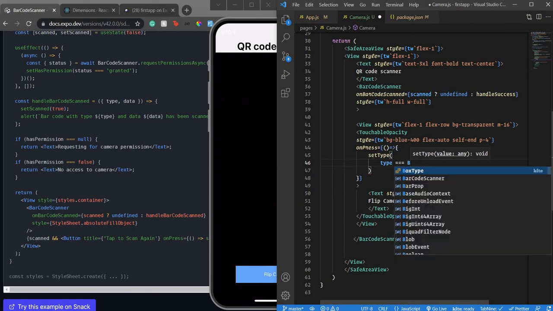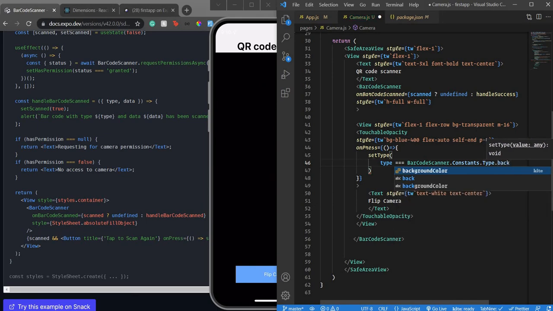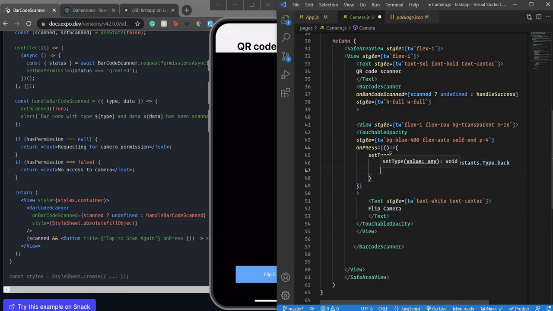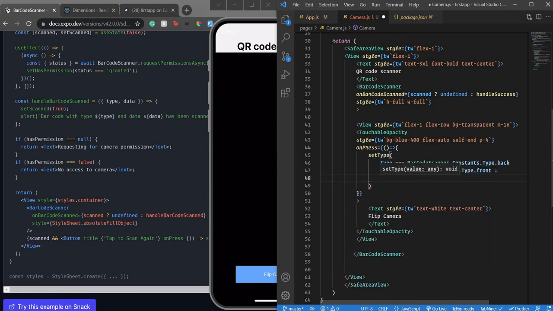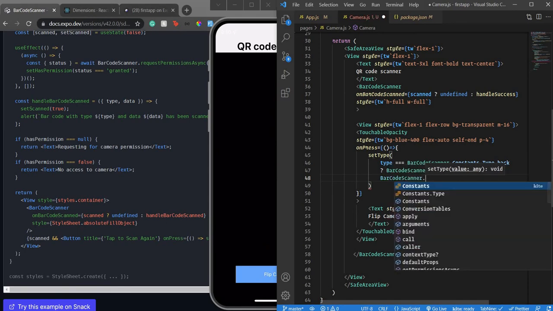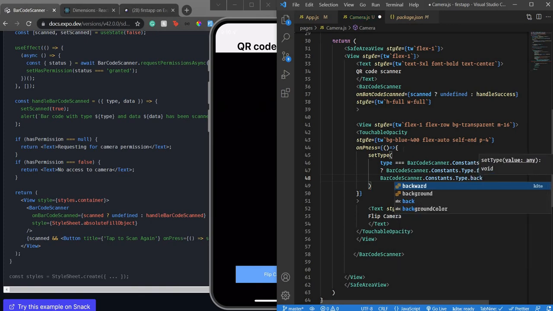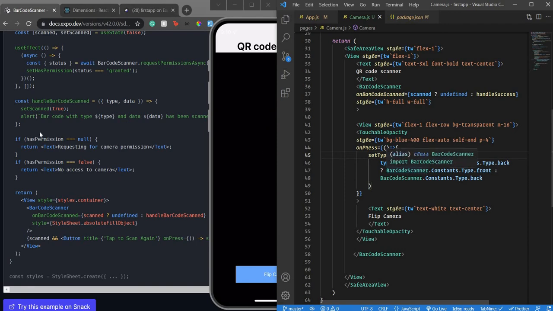So I'm going to say if barcode scanner dot constant dot type, if this was a back camera, then on press change it to barcode scanner dot constant dot type dot front, else change it back again to barcode scanner dot constant dot type dot back. Okay, so what we are doing here is we are just setting the type. If it was back, set it to the front. If it is front, set it to the back.